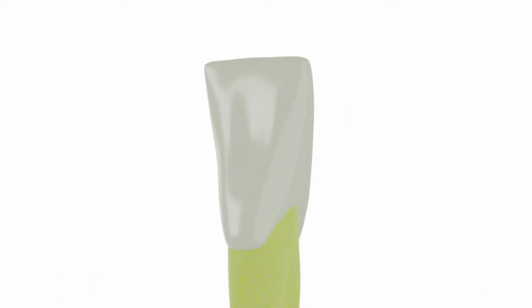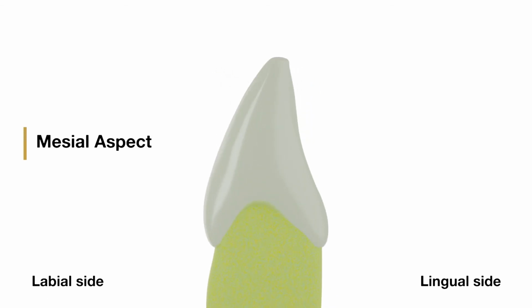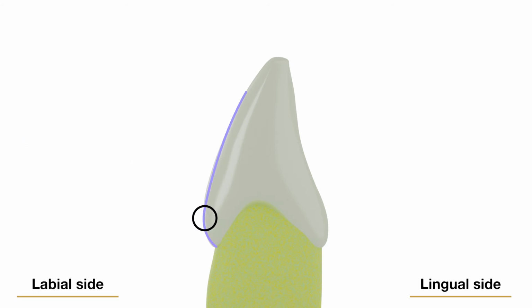Now let us move on to the mesial aspect. Outline of the labial face of the crown is somewhat straight from the cervical line till the crest of curvature, which lies in the cervical 1/3, sloping rapidly from the crest of curvature to the incisal edge. Lingual outline of the crown above the cervical line is a smooth convexity in the cervical 1/3, followed by a straight line inclined labially for a short distance, which joins the concavity at the middle 1/3 of the crown, which extends upward to join the rounded outline of a narrow incisal ridge.